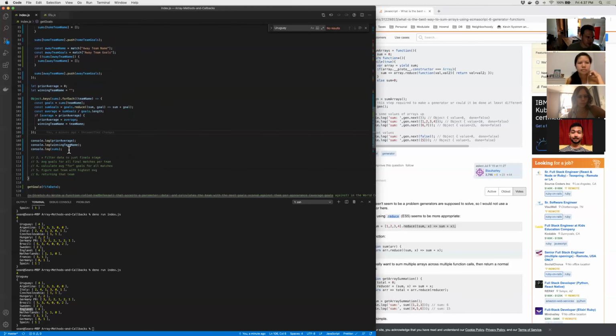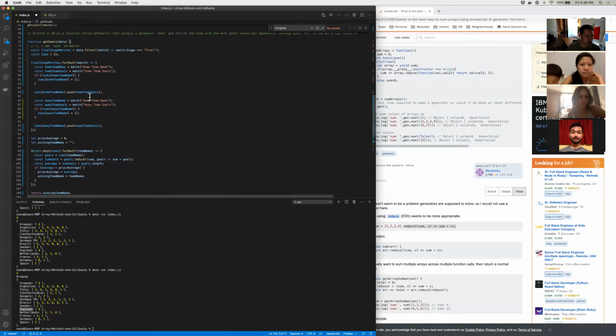But finally, I'm just going to remove the console statements. I'm going to return winning team name, and let's check our things off. So we calculated the average 4, and we figured out the team with the highest average, and we just returned that team.